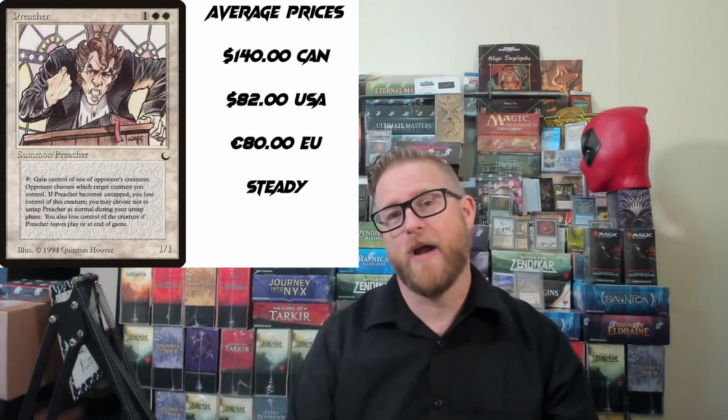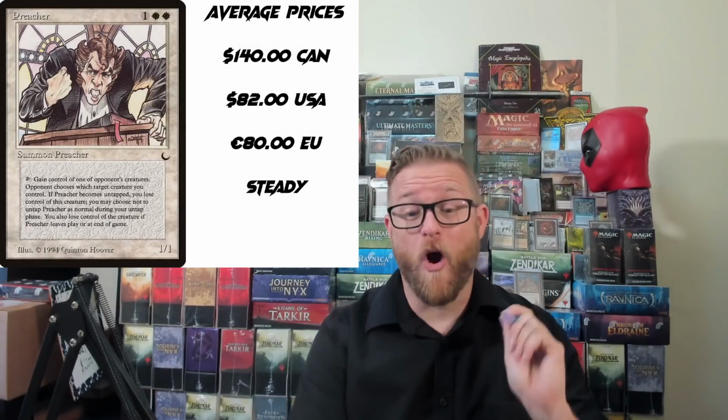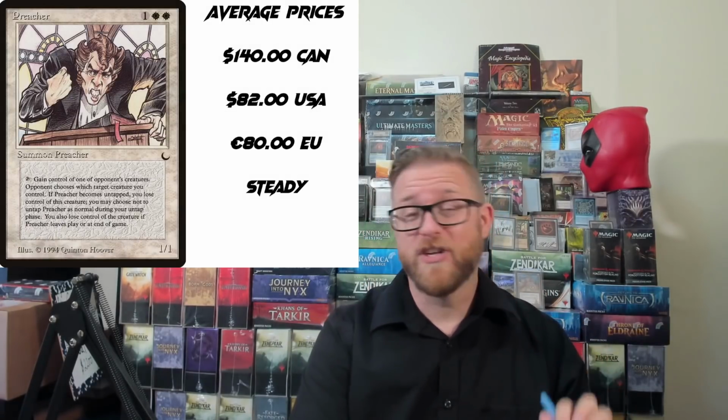It has slowed down a lot. The heavily played copies that are going for less than these prices are the ones that are moving. Those are the cards that are actually selling. The near mint copies are selling a lot slower, but understand this: if you go for a near mint, it's going to be a little bit above that 140 Canadian, but any collector trying to finish off a Dark set later is going to be paying you, who has that near mint copy, to get it later. Something to keep in mind.